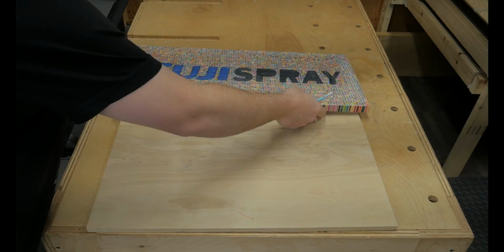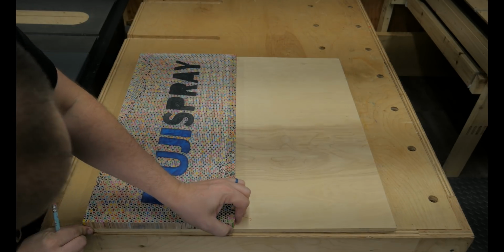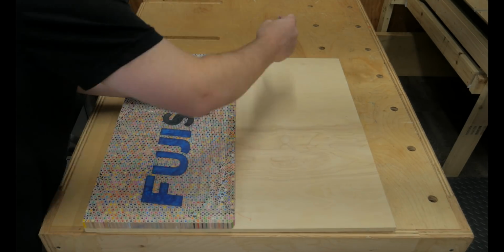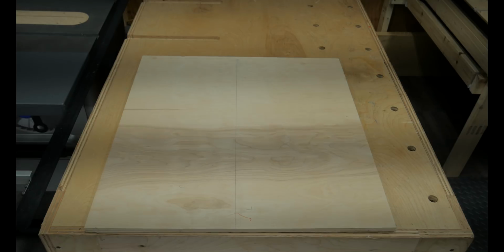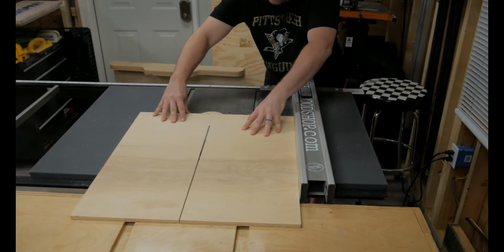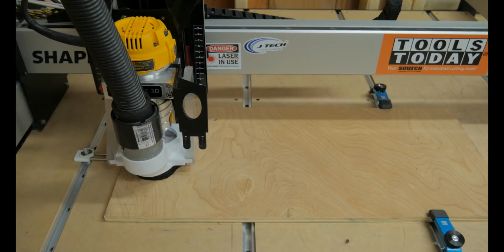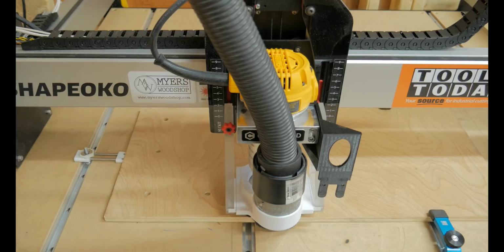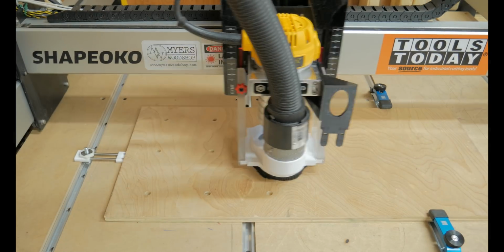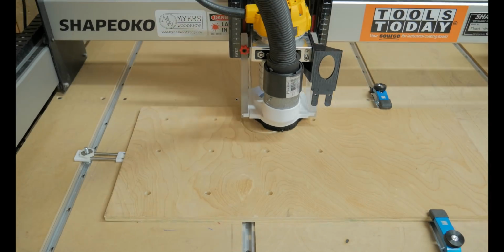My plan was to have the lighting sandwiched between the colored pencil Fuji Spray sign and a piece of wood that would be the backing. Here I am, measuring out the back, and then cutting it. I needed something in between to hold the LED lights and keep them from getting crushed. This was my solution. I cut out circles on the CNC.